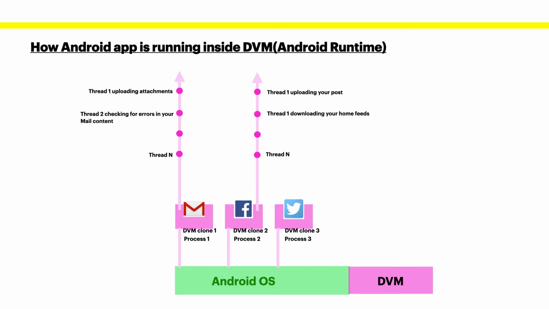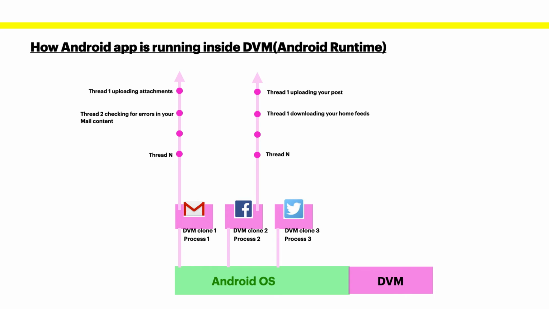Let's quickly see the green color section, Android OS. Android OS is running multiple applications parallelly, right? Multiple processes parallelly. We can say an application is a process. So Android OS is able to run multiple processes parallelly. So we can say Android OS is a multi-process OS. Now take one process, the Gmail process. A process is an application. Now the Gmail app is running. That Gmail app is able to run multiple threads parallelly. So an Android application is able to run multiple threads, it means we can say an Android app is a multi-threaded app.